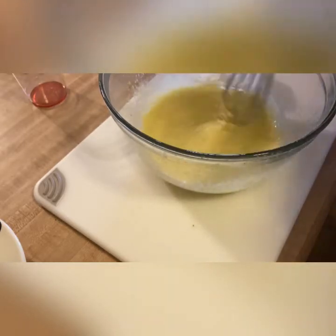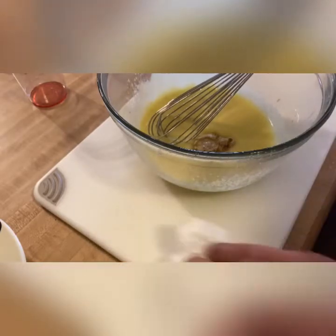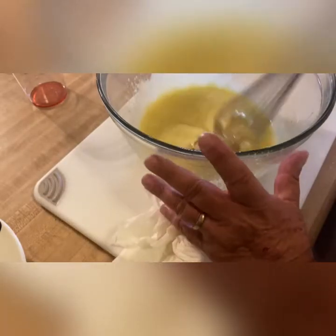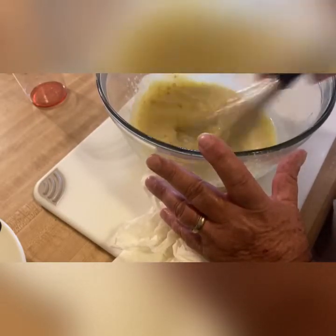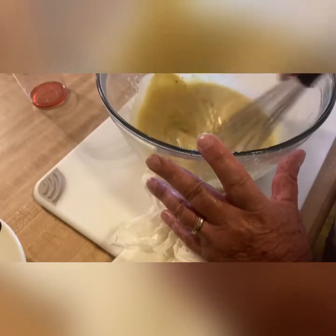Almost done with all of our oil. Now we'll add the rest of our ingredients: the ground mustard, the Dijon mustard, and instead of anchovy fillets, I used anchovy paste. If you have a Cuisinart or food processor at home, just add in the whole fillet — that's what I asked for on your food box list. If you don't have a food processor or want to do it old school, you can do it this way. We're going to mix in our mustards and anchovies. We have a little bit of red wine vinegar left, so we're going to add just a couple drops — may not need the whole amount.